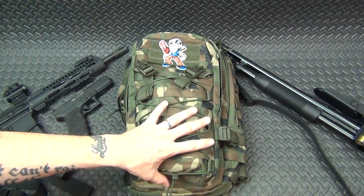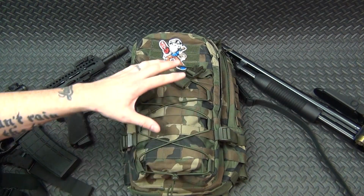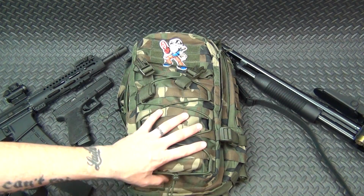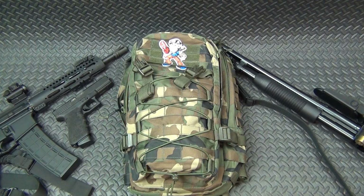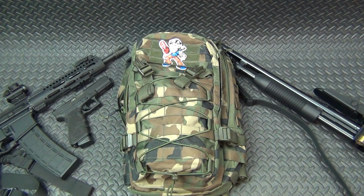And as far as the actual pack itself goes, again, that's going to be your call. I like to keep mine pretty small. This is not a very large pack. It's just big enough to hold a few of the bare bones things that I might want to have in it. But I know some people who would set up a pack like this and use a pack that's actually big enough to hold an AR or an AK pistol, and that's great. Get something that's going to be a little bit bigger and give you some more punch than just your standard handgun, but that's not what I've gone with here.